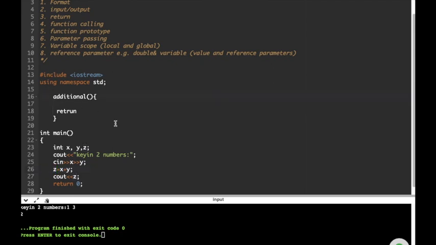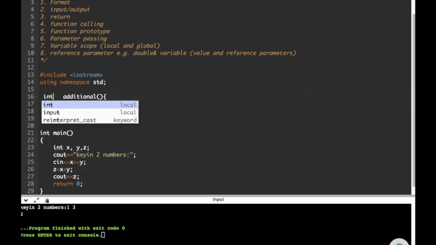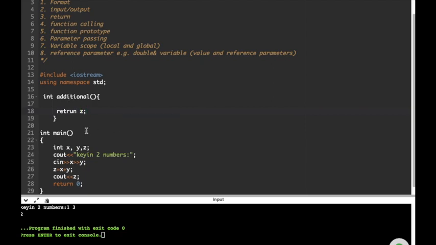That is the data type that you're going to return under this addition, because you want to return the z value. z is actually an integer. In this case, this z is in main, so you have to declare this z under this function as well.